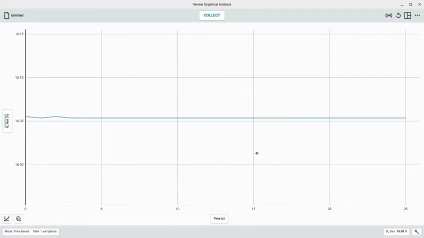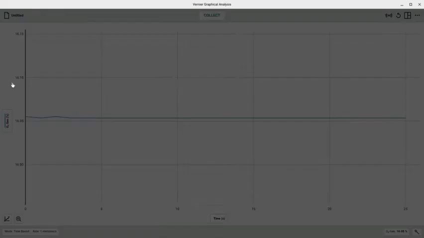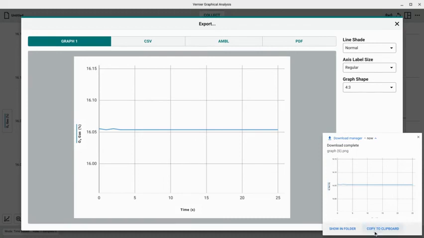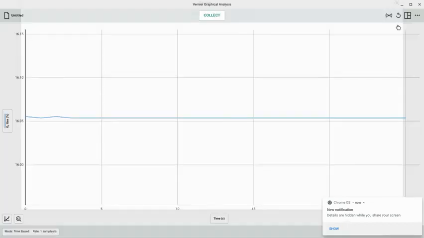And then it's going to be really important that you get this data into your slide deck so that you have it to reference. So to do that, you're going to click Untitled. You're going to click Export. When you click Export, you'll see your graph come up, and you're going to say Save PNG, and then you're going to copy it to your clipboard, and then you can paste it in wherever you need it to be.